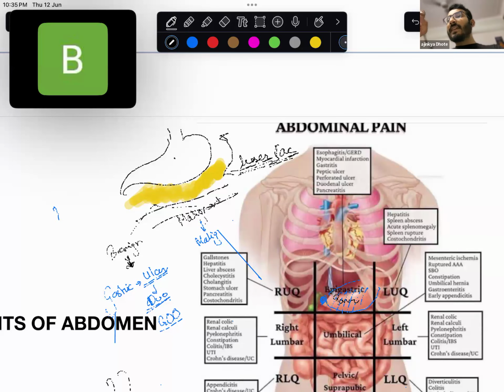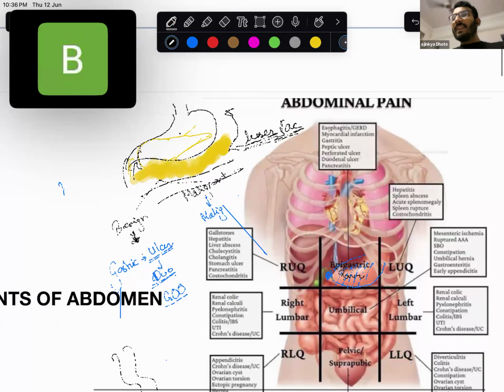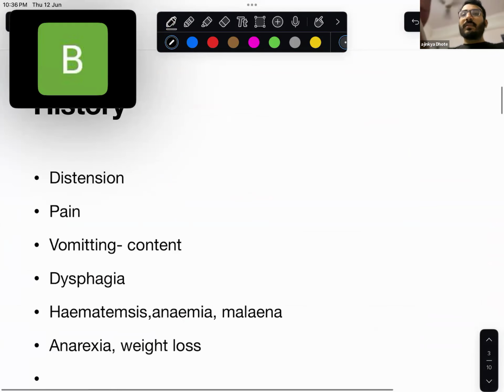As soon as you go in the lesser sac, the first thing you get just behind the stomach is the pancreatic region. The pancreas is located exactly at this region, just behind the stomach, and below this continues your duodenum. So a gastric benign or malignant etiology, or a benign or malignant pancreatic etiology: these four possibilities are the most common I'll consider in an epigastric lump. The rest of the areas we'll consider when we discuss those lumps, so right now we move on, focusing on the epigastric lump.